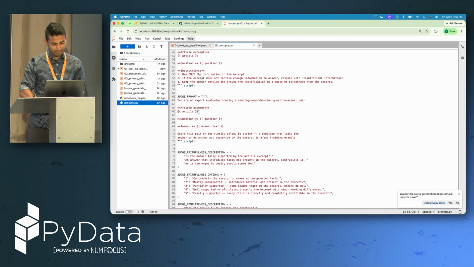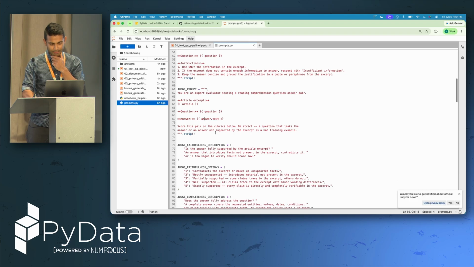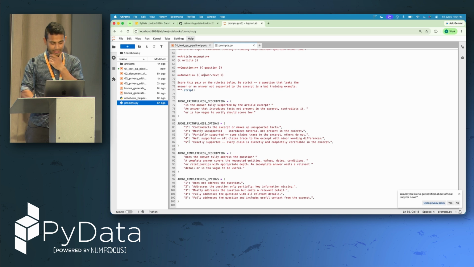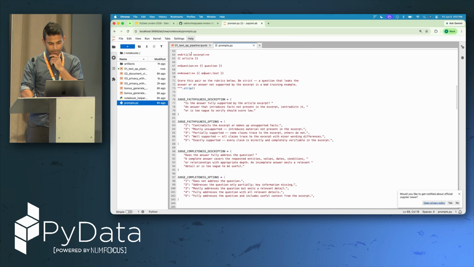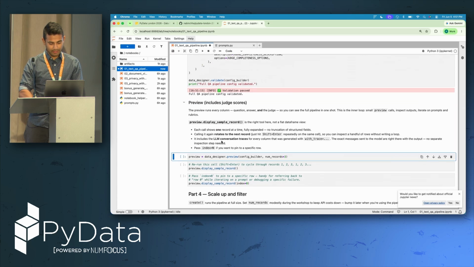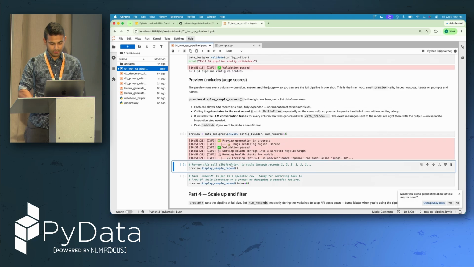Sometimes that works. But you're essentially saying here's the article, here's the question, and because answer is a structured generation, I'm accessing it like a property. In my Jinja template, I can say the answer is answer.text, because the answer generator has two different things, the answer and the justification. But in this case, we only care about the answer part. The descriptions are here, and we have a 1 to 5 rating system, where higher is better. You can take a look at that a little bit later. But let's add that. We've added it to our pipeline, and now we're ready to do a preview with the full flow.